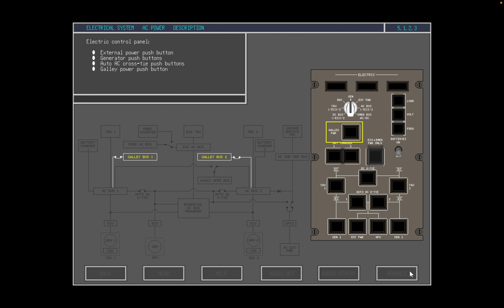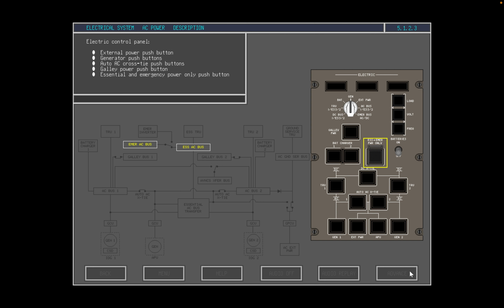The galley power push button is used to switch galley power off or on and to indicate whether galley power is connected. The essential and emergency power only push button is guarded and is used to disconnect all the buses from the system apart from the essential and emergency buses.